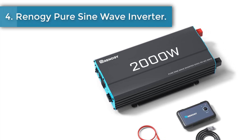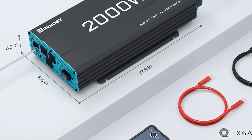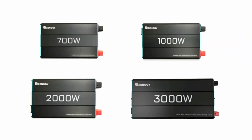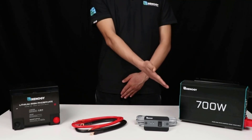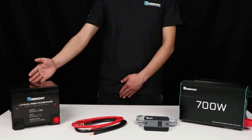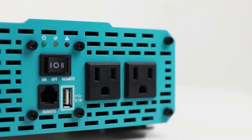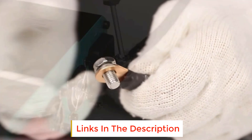Number 4: Renogy Pure Sine Wave Inverter. When you are trying to get the maximum of your solar inverter, it can get quite hot. The proper cooling system, such as seen with the Renogy Pure Sine Wave Inverter, can prevent that and help it achieve optimal performance. This solar inverter uses high-speed ventilation fans to cool the unit down, which is a great feature, especially if you plan to use your solar inverter a lot to power the appliances in your house. The continuous wattage supply is 2000W and the peak is 4000W. It operates at 90% efficiency, which is very solid.